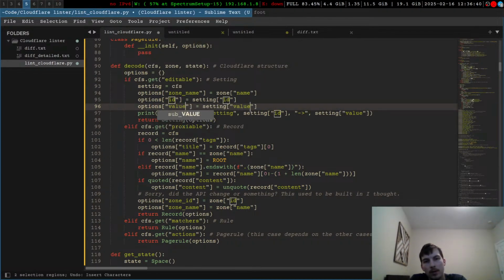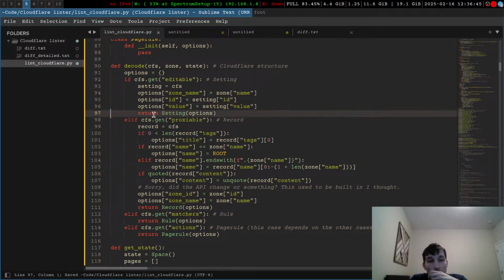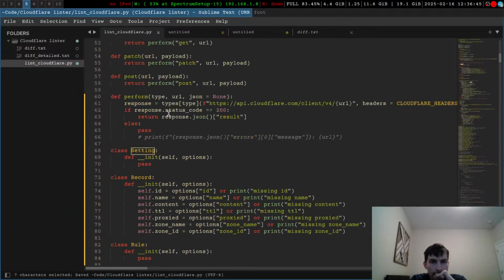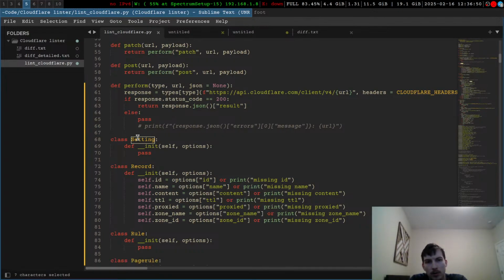Yeah, just value. And then we create a setting.